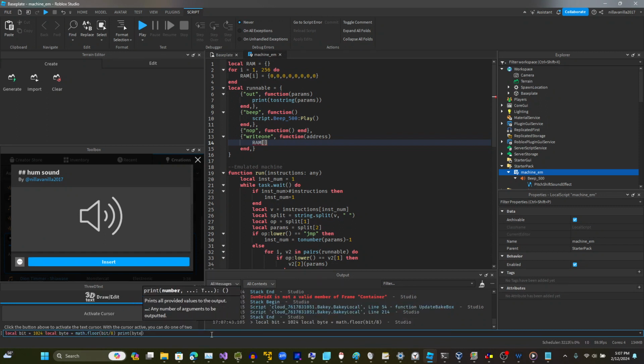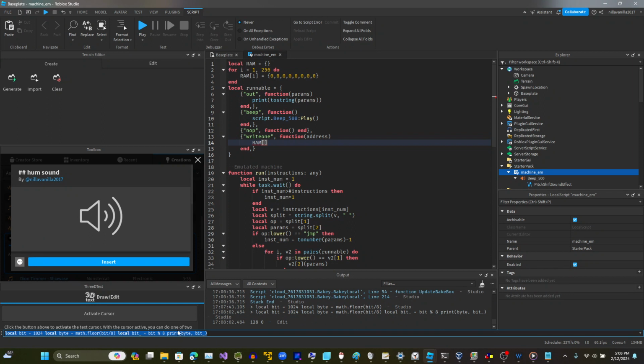Print byte, bit underscore. And we'll call bit underscore equals bit mod 8. And here if I did 1027.